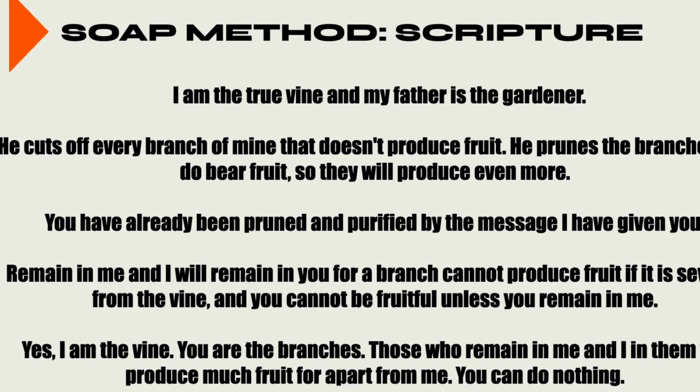I am the true vine, and my Father is the gardener. He cuts off every branch of mine that doesn't produce fruit. He prunes the branches that do bear fruit so they will produce even more. Verse 3. You have already been pruned and purified by the message I have given you. Remain in me, and I will remain in you. For a branch cannot produce fruit if it is severed from the vine, and you cannot be fruitful unless you remain in me. And then finally, verse number 5.